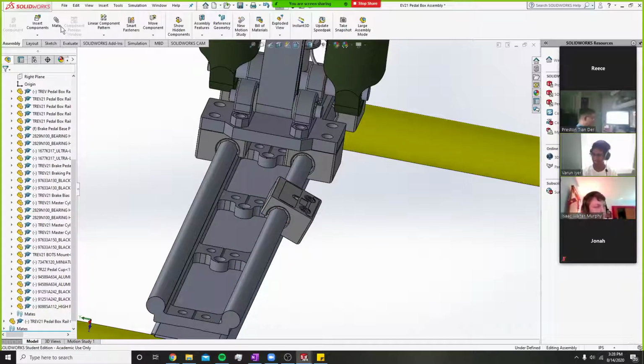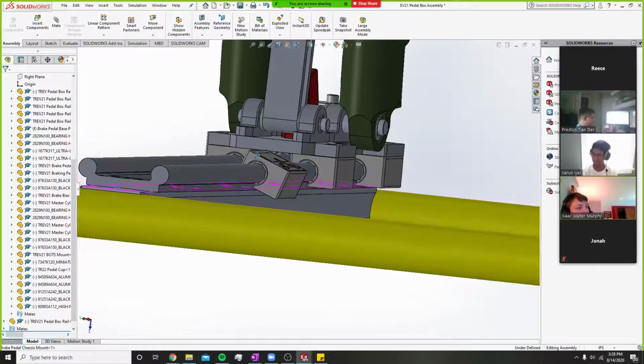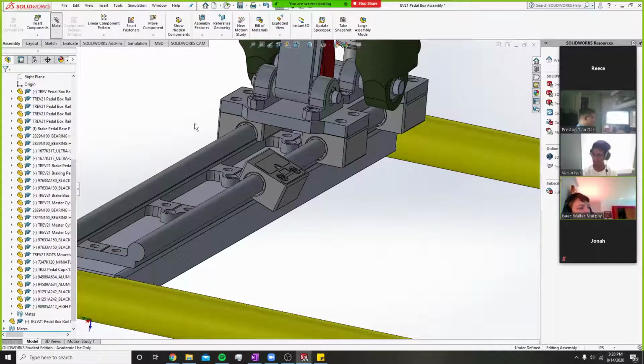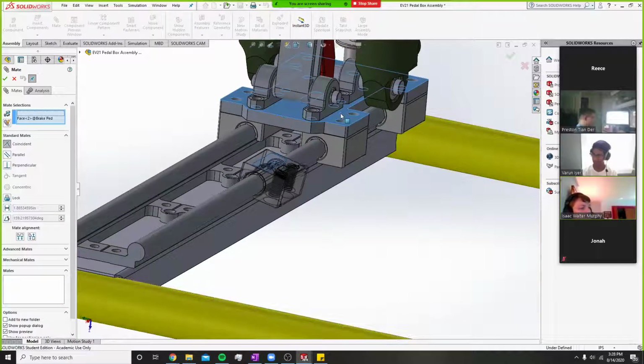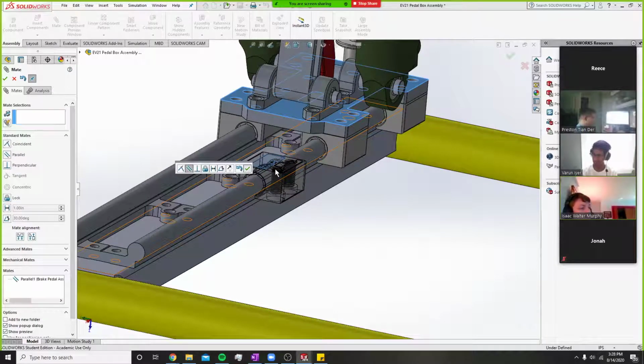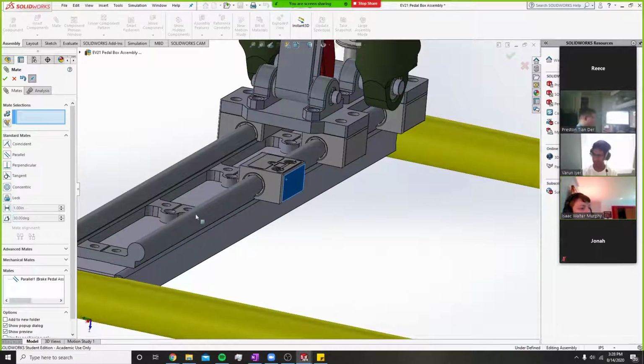But even if you wanted it to be parallel with the rest of these carts, you can click any two faces that should be parallel, and it will auto set it. Doesn't even have to be the right one. And now it's constrained only in this axis.